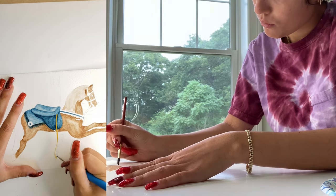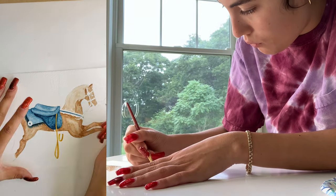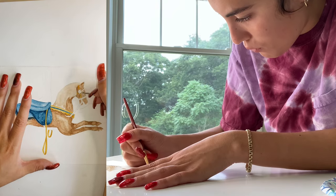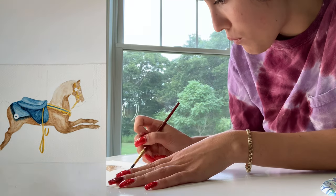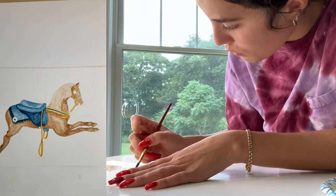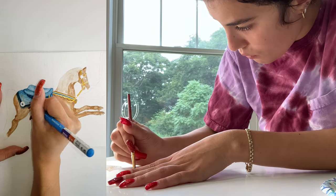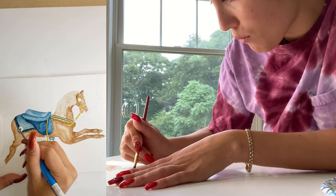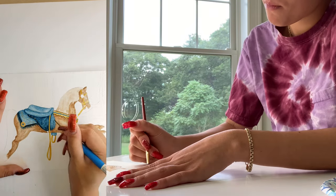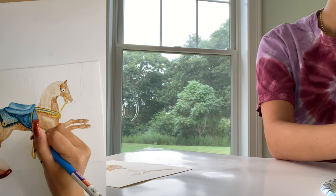For the saddle I mixed up a nice navy color and again really focused on doing very thin layers, which overall gave a better watercolor effect than the first time. So restarting was definitely a great idea. Another thing I chose to do differently was do a much lighter background and not have so much attention focused on the background. For this carousel there are usually paintings in the background on the middle part, and instead of being really detailed with those I decided to do them very pale with a light wash so more attention was on the horse.